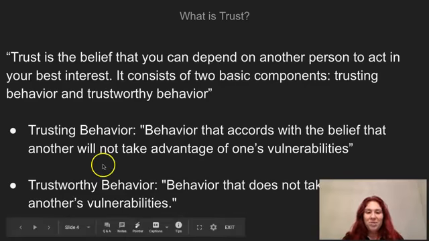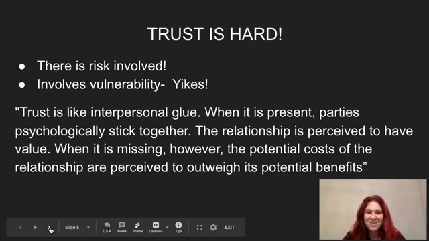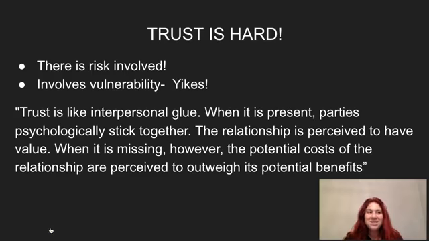I think one of the key words here is vulnerabilities, and I definitely will talk a little bit more about that as we continue the presentation. But yeah, you have to kind of be vulnerable to engage in trust. But trust is hard. It's totally risky because you have to be vulnerable to allow for someone else to trust you and for you to trust someone.